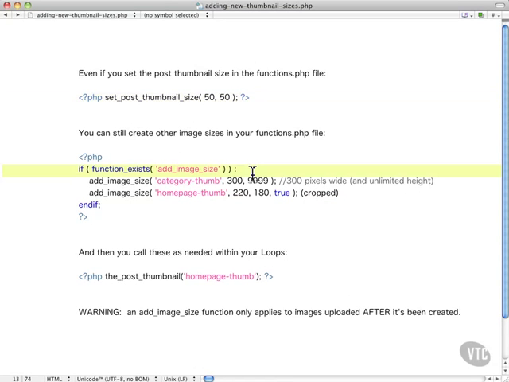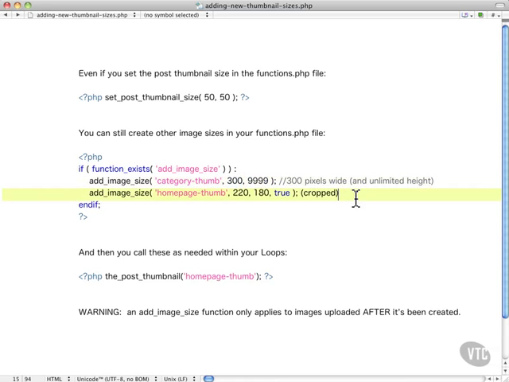And I'm checking here first of all, it's always good to do this in your functions.php, check to see that the function actually exists. Can this version of WordPress support add image size in this case? And if it does, then do these two things. Now I'm doing another one. This is the resizing one. And you'll notice I'm using 4 nines here. That's for the height. And what it's saying is make it whatever height it wants, so it'll be proportional. But the width has to be 300.